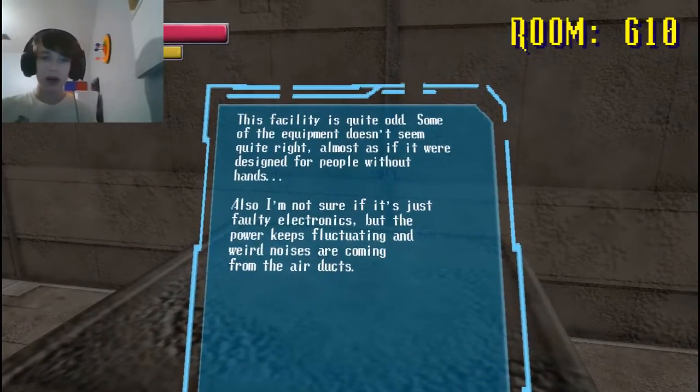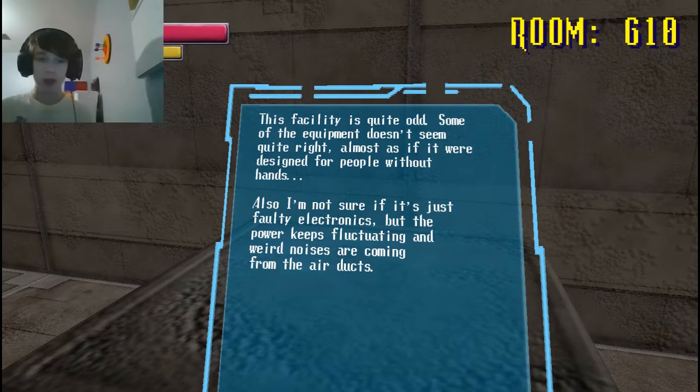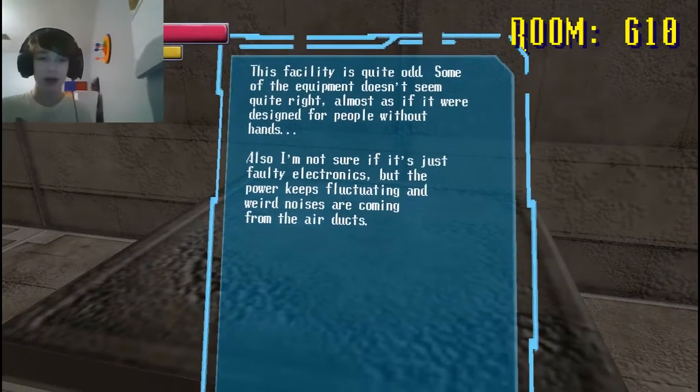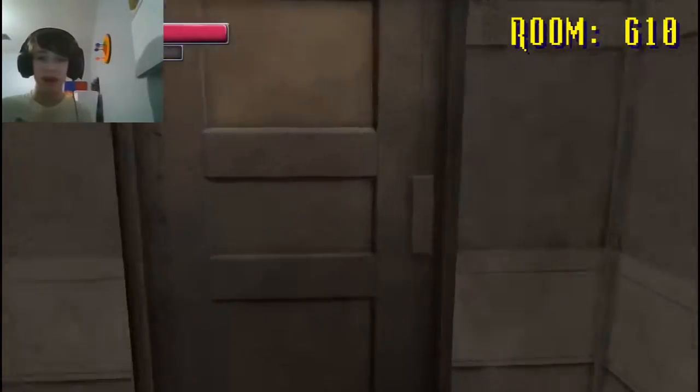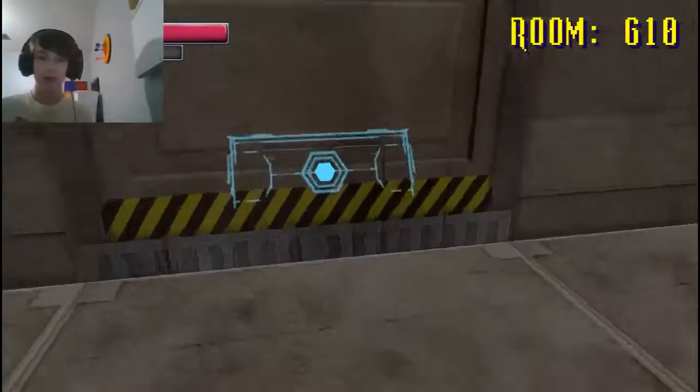This facility is quite odd. Some of the equipment doesn't seem quite right, almost as if it were designed for people without hands. Also, I'm not sure if it's just faulty electronics, but the power keeps fluctuating and weird noises are coming from the air ducts.